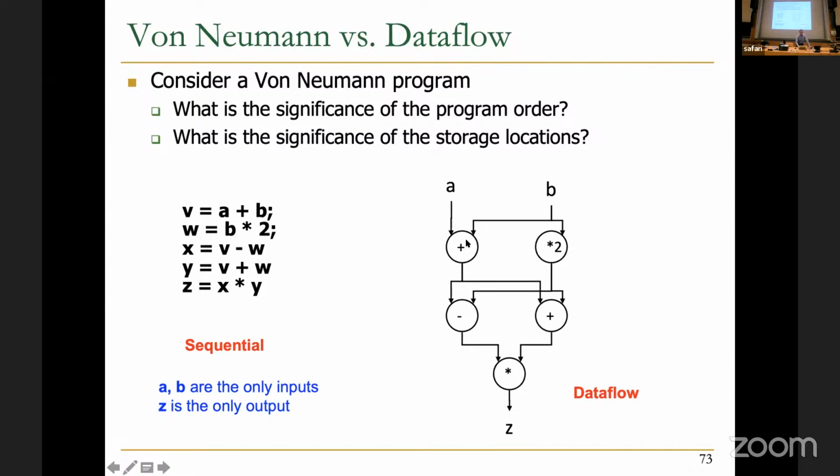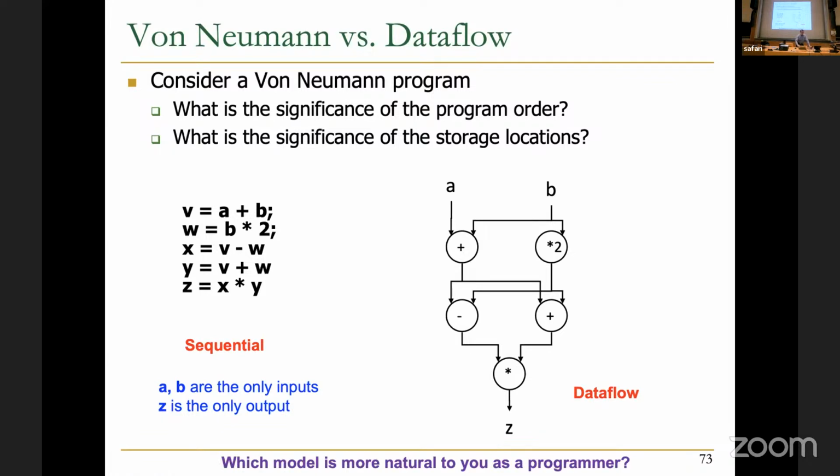And you can see that there's no ordering between this instruction and this instruction. They could both be executed in parallel if you have the functional units to do so, or in any order, except you need to obey the data dependencies, of course, right? When this instruction executes, it generates a result. This instruction can only execute after it receives the value from this instruction over here and this instruction. So fundamentally, the execution happens as instructions execute and generate their data values, and instructions fire when their input values are available. Make sense? So how do you make it happen?